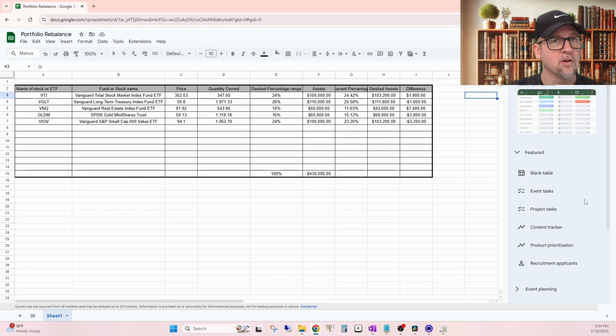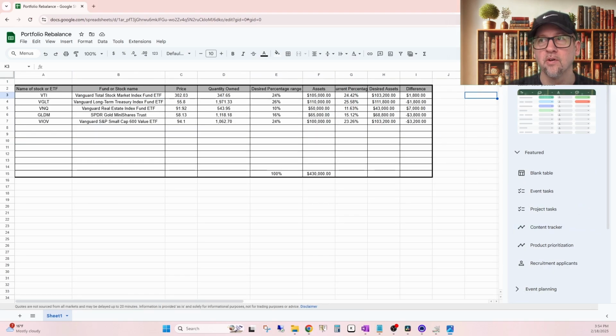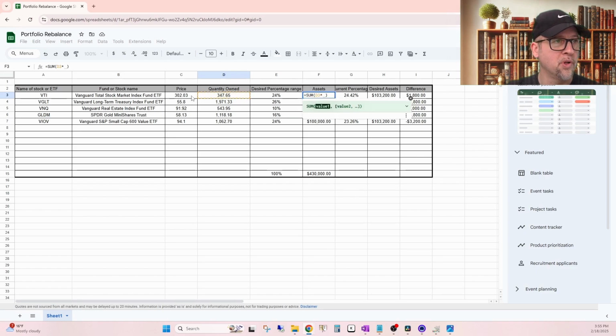Okay, and then that threw it over here. So now I will put in quantity owned. So now I will fix this assets right here. These will be dependent on how many shares you own. So this is the sum of this times, so multiply by this equals that to reference.